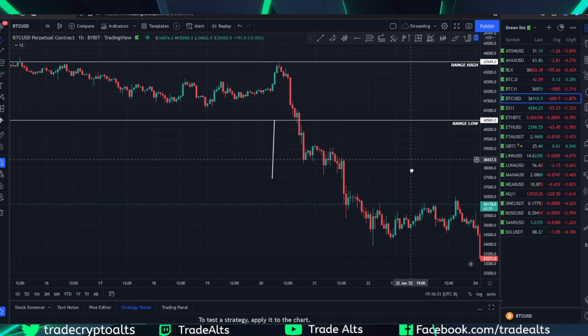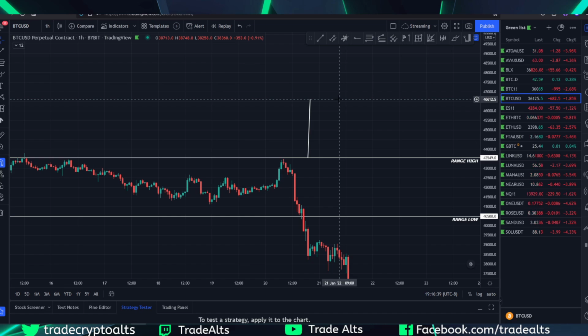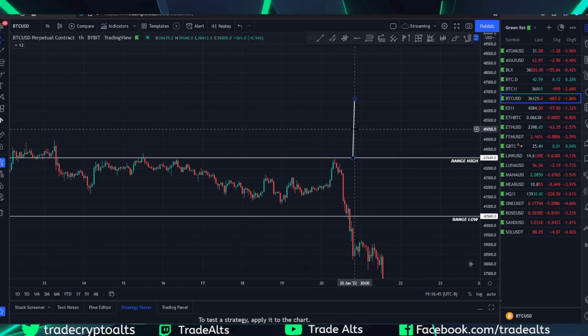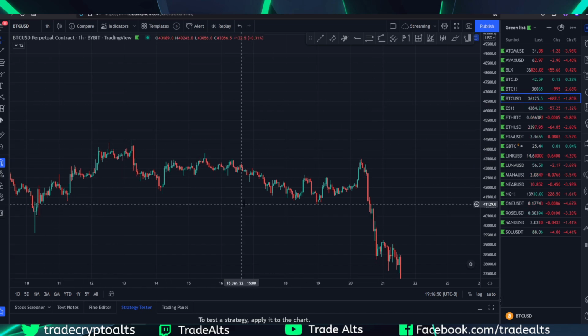Same thing to the upside. If this had broken to the upside, then you could have possibly been looking around 46K. Like 46,600, something like that. But again, you get the point. This is about where you would be looking to the upside if this indeed broke to the upside. That's a second example.